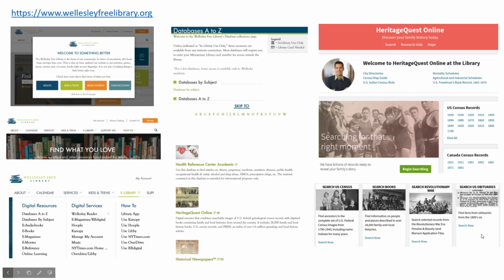One of them is that it's available from home for Wellesley patrons. So if you live in Wellesley, you can get online access to Heritage Quest from home. Ancestry is usually not available from home. So that's one difference. The other is that they have this nice search books feature. Here you are trying to do this genealogy of your family. What if somebody else has already done it? You could have a shortcut. So one of the first things I tell people to do is why not search for a book?